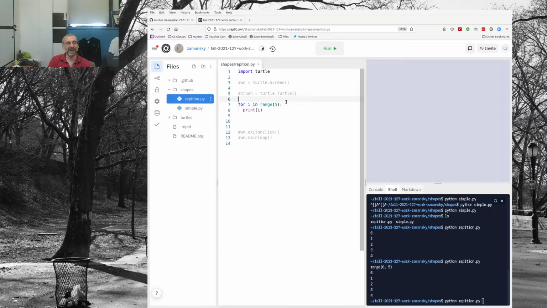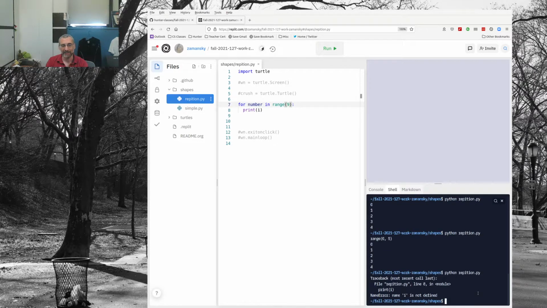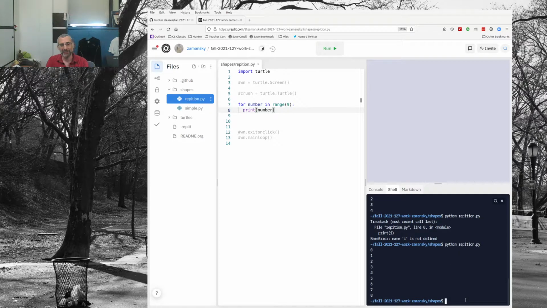Or by contrast, we could say for number in, if we make our range go up to 9, and notice the colon and all that stuff. Now this is a variable name. So it doesn't include the last number, but does include the first.